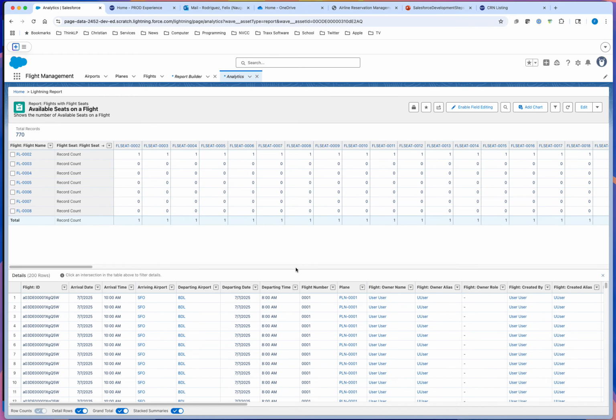So now this thing's spread out a little bit more. We have these record counts here. This is the detail, and this gives you how many total records you have.